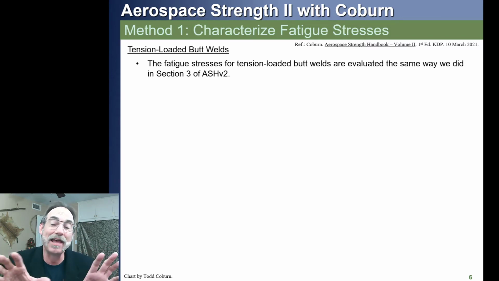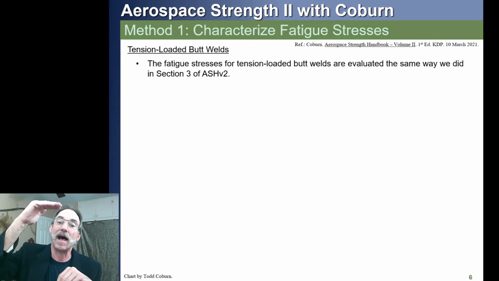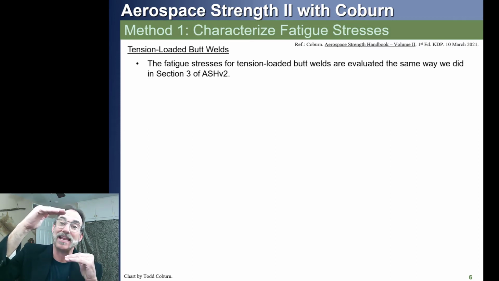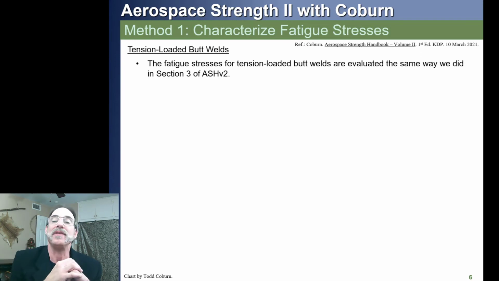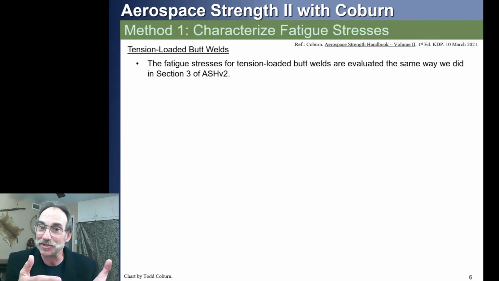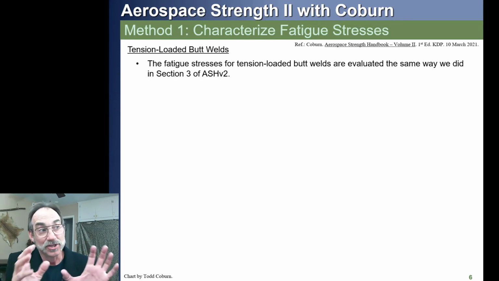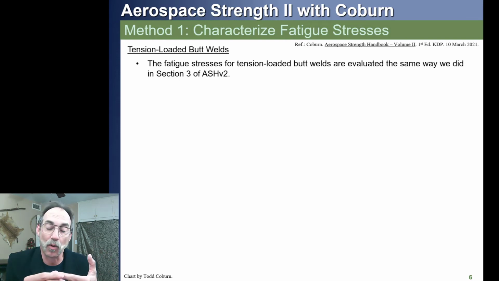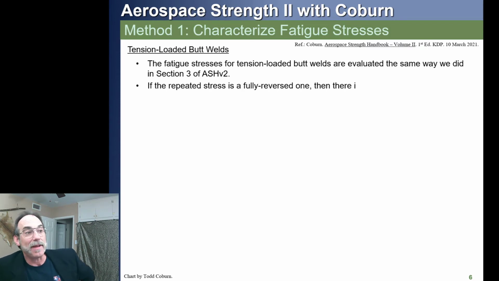However, if we have any other stress state, like let's say we're going from some high stress to some lower stress, or from positive to negative, but they're not equal and opposite, then that is a general stress. And in that case, we're going to have to compute what the equivalent fully reversed stress level is, and what we're going to need is the mean and alternating stress to do that conversion. Okay? So our first step here, characterizing our stresses, will be just identifying, yes, I already have a fully reversed stress, or no, I don't, so I'm going to calculate the mean and alternating stress. Okay? So we're going to do this in the same way we did back in chapter 3.